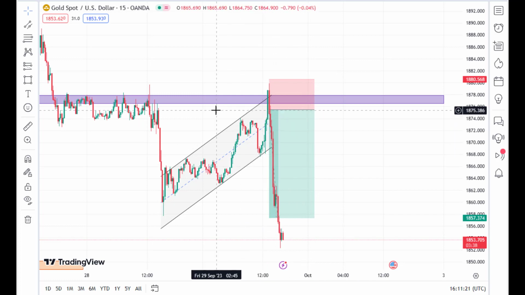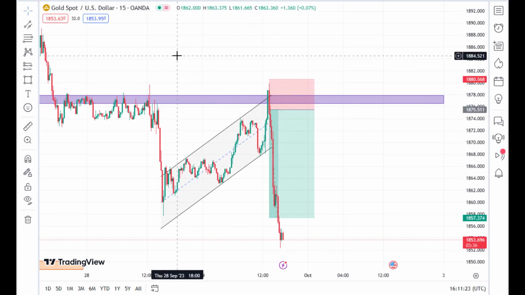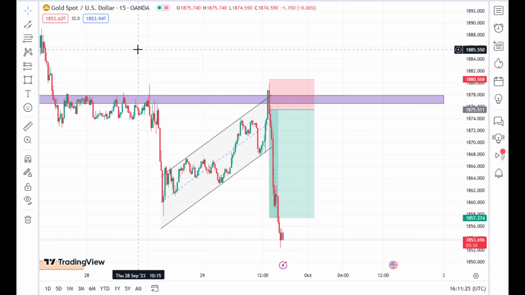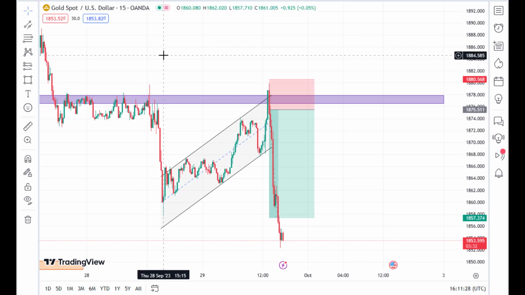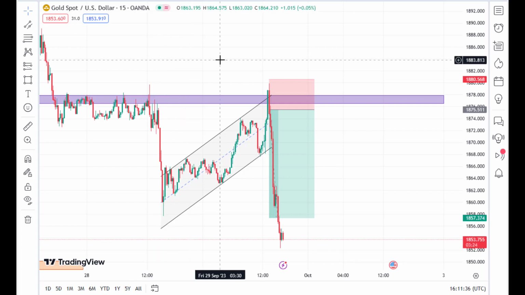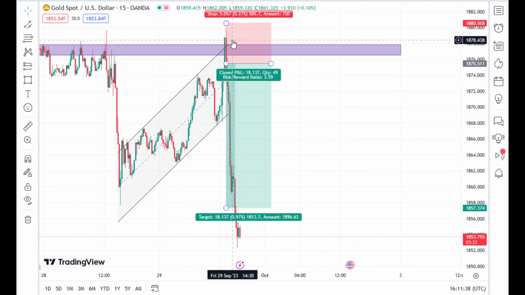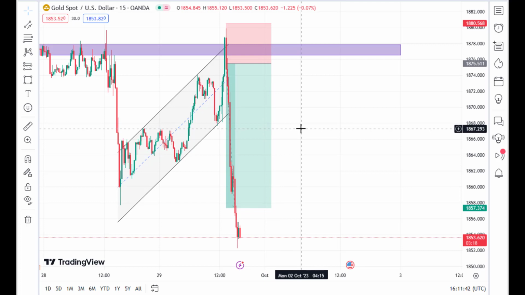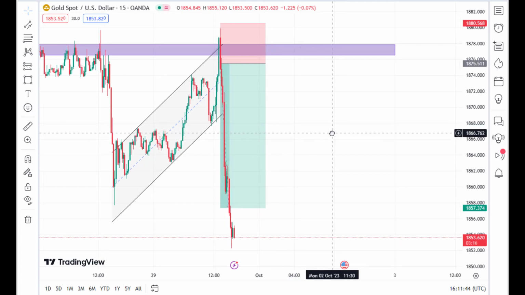This is the kind of high probability trading setup that I usually take, and you can apply it in any market, whether you are trading volatility 75 or indices, whatever market you are trading. This strategy works because it's price action. You'll be able to catch most like this if you understand what I'm about to explain to you in a few minutes. So please make sure that you watch till the end.